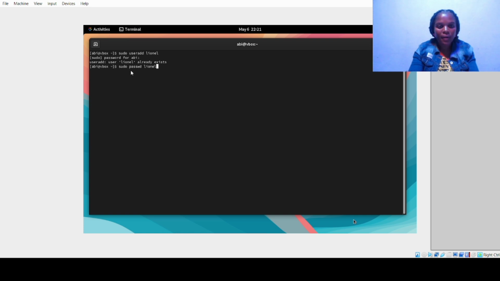We need to specify, and we'll be required here to input a password. In my case, I always love to use the username and I attach some numbers there to quickly remember, which I've just inputted: Lionel with some numbers, and I'm required to do it the second time for authentication, which I have just done. And here we realize that the password needs to indicate that it is successful. So we are going to redo it again.